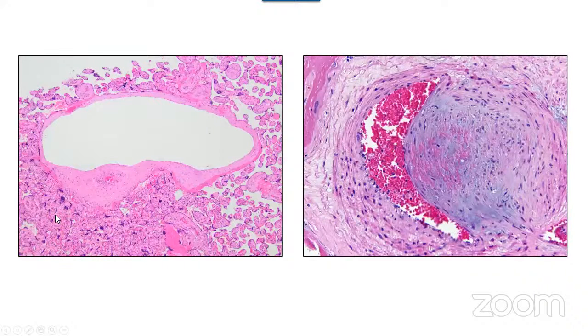So here are just some examples. This is a nice example of vascular ectasia. You can see how incredibly dilated this vessel is, certainly way more than 4 times its neighbor right here. This is an example of intramural fibrin deposition. You can see it's actually in the wall of the vessel, but there isn't any thrombotic material in the lumen. So this is not a thrombus, it's just intramural fibrin.